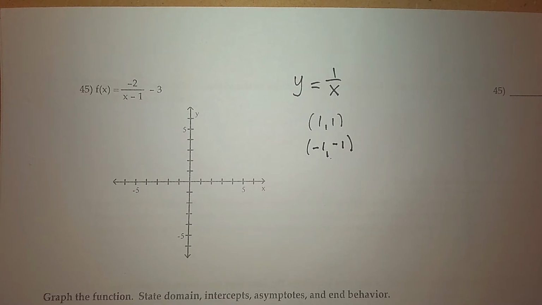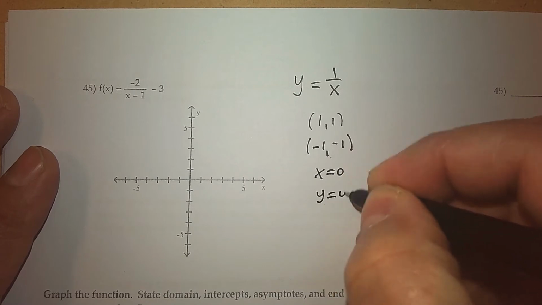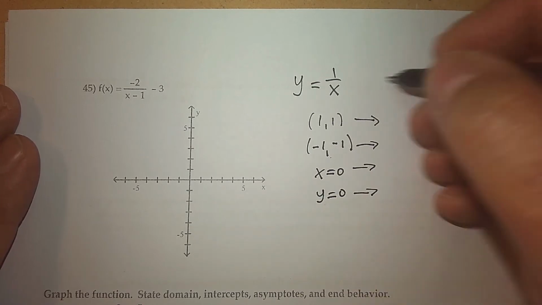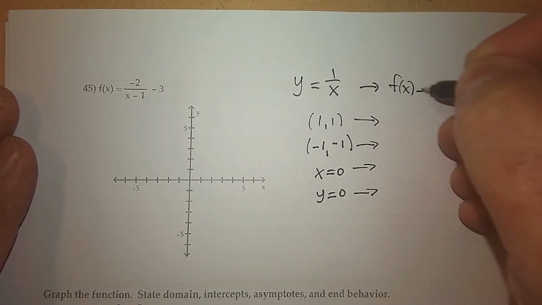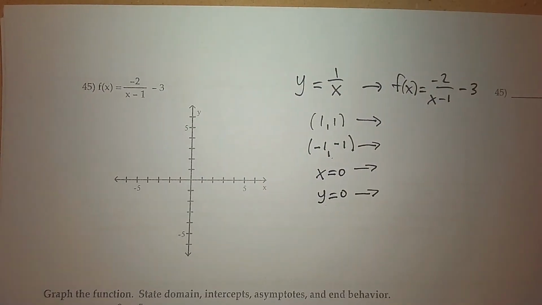There are also 2 asymptotes. And the 2 asymptotes are x equals 0 and y equals 0. We are going to transform these. To change the x, you look at the denominator. How did x change in the denominator? What was it before? x. What did it become? x subtract 1. So what does that tell me I need to do to each x coordinate? And for the x's, you do the inverse of what you see. So it's not going to the left, it's going to the right. We're not subtracting 1, we're going to add 1.